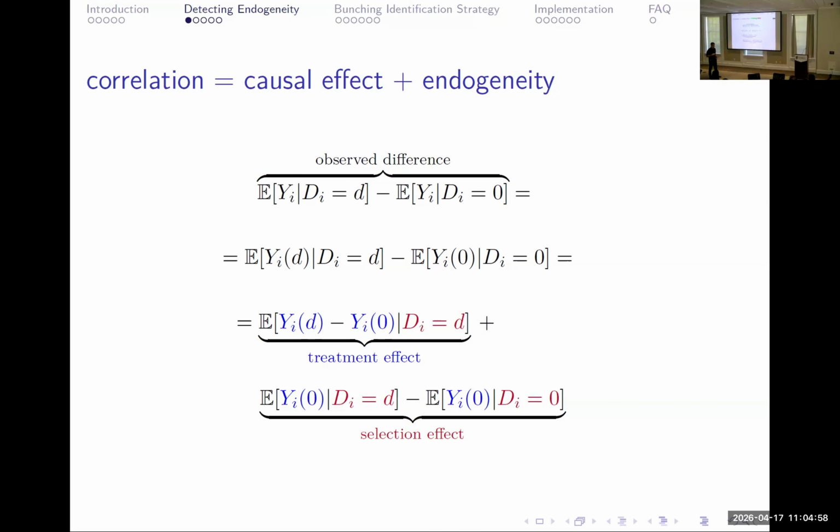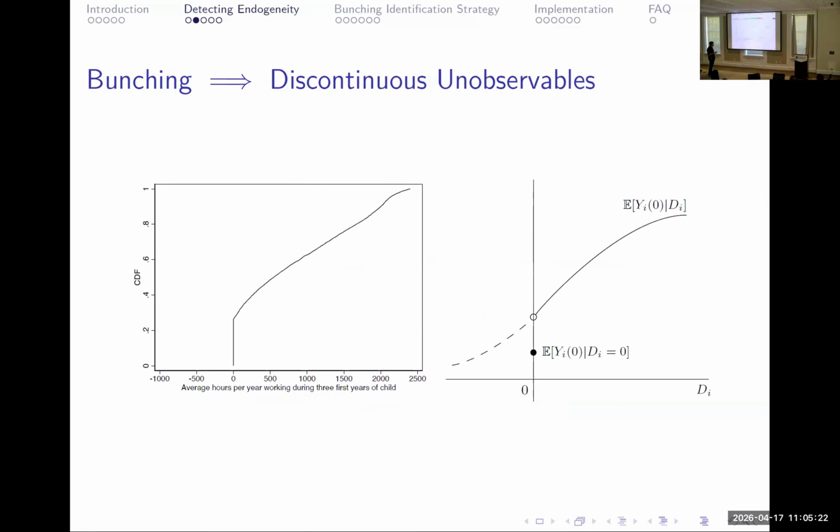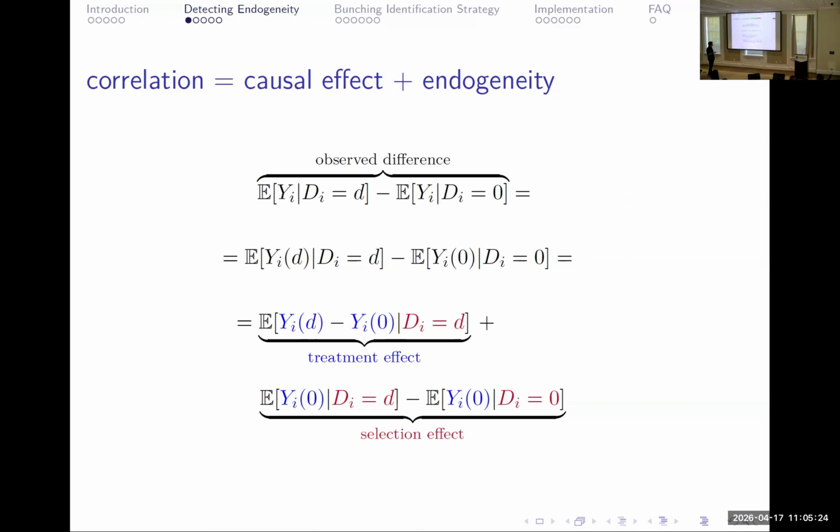And if you think about IVs, experiments, RDDs, diff-in-diffs, or selection on observables for that matter, all of that has to do with figuring out ways of making assumptions that eliminate the second term, the selection effect, so you go after the treatment effect. What we're going to do in these approaches is the opposite. We're going to go directly after isolating the selection effect. We're going to figure out ways of turning this off, the selection effect, and therefore identifying the selection effect.